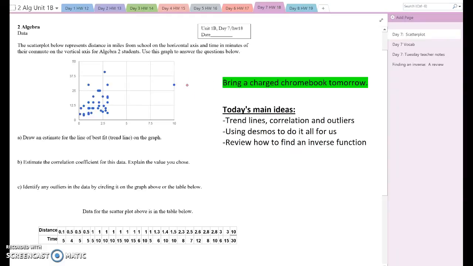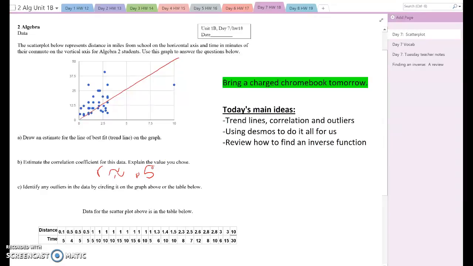Did you do it? Don't just wait for me. All right, good. I would put something maybe like this, because I have to consider that outlier. Maybe you did something different. Estimating a correlation coefficient for this data is going to be interesting because of that outlier. It looks sort of upwardly liney, but not very well. I might call that R is about equal to maybe 0.5. Maybe you picked something different.